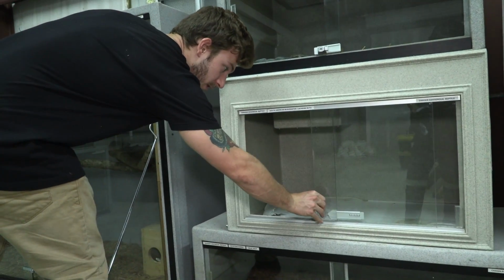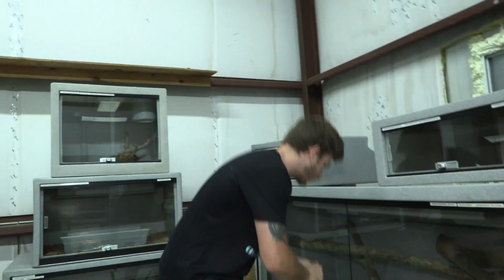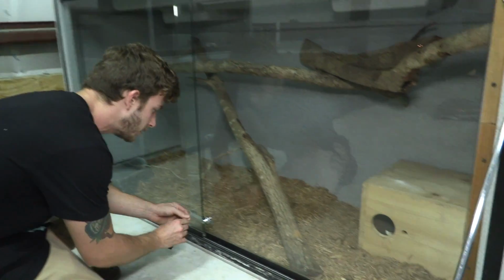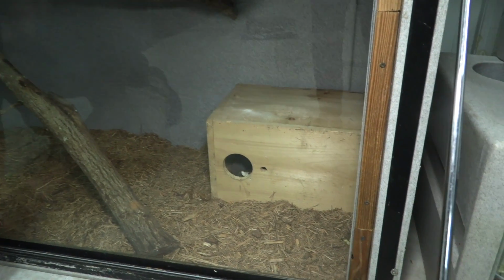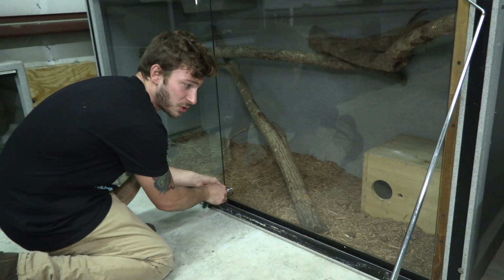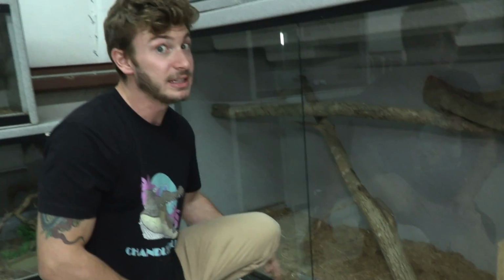All right, I'm going to close the glass right about there so it's nice and easy to close when we get her into there. She's in her box, so it's going to be a little interesting getting her taken care of, but this is mandatory. After I saw those red ants the other day, I was like, I need to do something ASAP, because believe it or not, red ants can all gang up and kill a snake.